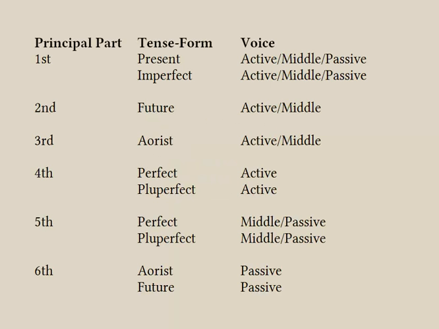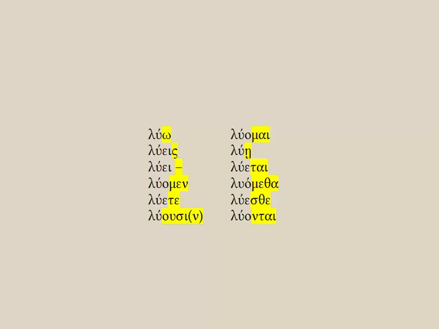Greek also has some verbs with roots in all forms, or a modified root, or more than one root, but instead of 3 parts, Greek uses 6 principal parts, and you see them listed there on the screen. So we will review the main signals for each of these as we review the tense forms, and there will be a brief introduction to the patterns in the principal parts at the end of this series of videos. So now back to the elements that are found in this particular paradigm.